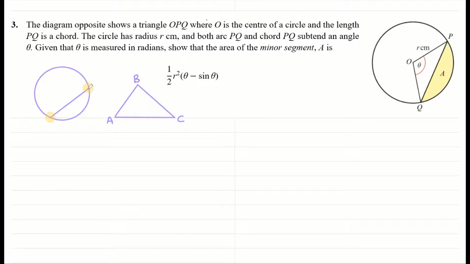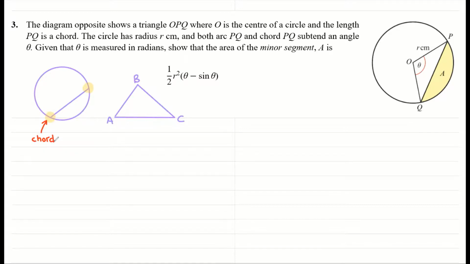Okay. Now, this has a special name, as you may be aware. This is called a chord. All right. So this line, we know this as a chord. Okay. So I'll just make a note of that. So a chord is a line that splits the circle into 2, but not through the center of the circle. So it's not going to produce 2 semicircles, in other words.